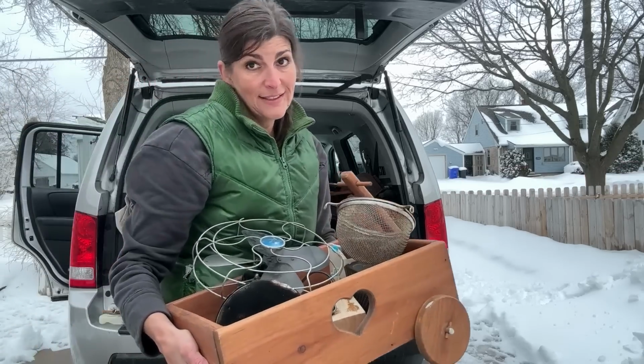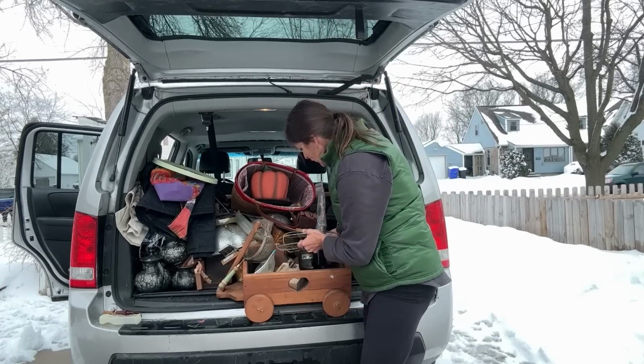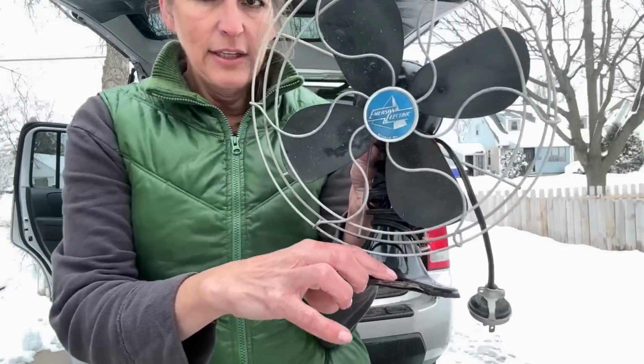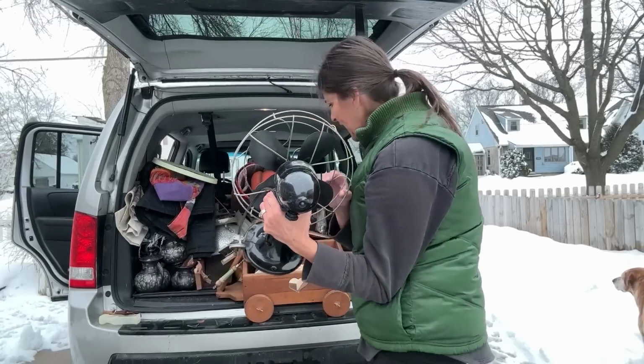So now this is the last of it. Okay. I have always wanted to find an old vintage fan while I was thrifting. This is, I don't think, old by any means, but I thought he was kind of fun and cool, even though he's a little defective. On the front here, there is a little broken spot, but I still think he's very fun, and he will be going in one of my displays.